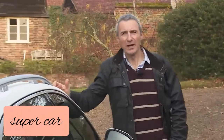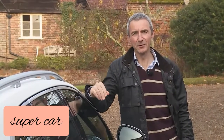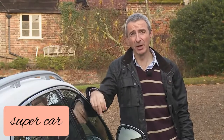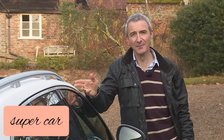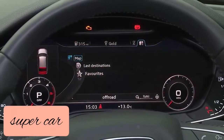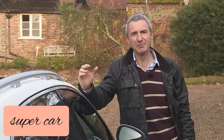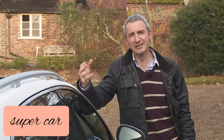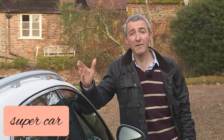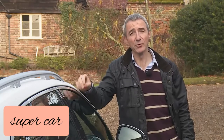Another reason why we think you may well want that technology pack is that you have to have it if you'll also be able to pay extra for what we think are the two most desirable optional features that you can get on this car. Now, first, there's the optional 12.3-inch virtual cockpit TFT colour instrument display we've been trying here. This is provided to completely replace the instrument binnacle's conventional dials. It's totally configurable, very futuristic, and it probably represents one of this model's biggest showroom talking points.